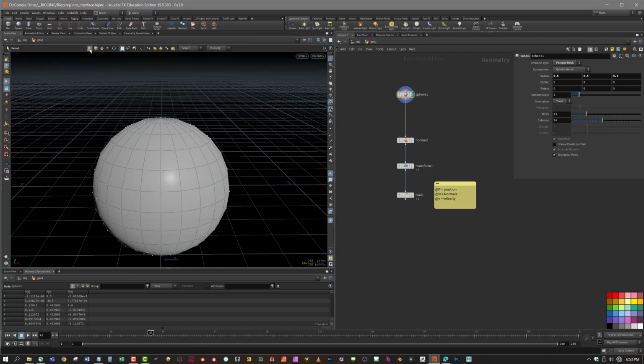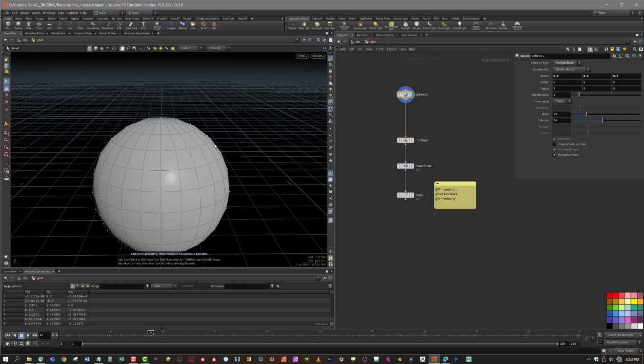Oh, I'm sorry, it was primitive. This is the point selection. So I can click on that, and it'll tell me down here I have 288 prims, 266 points, 1 point selected. I believe that is not there by default.